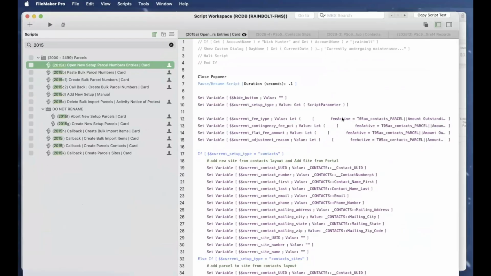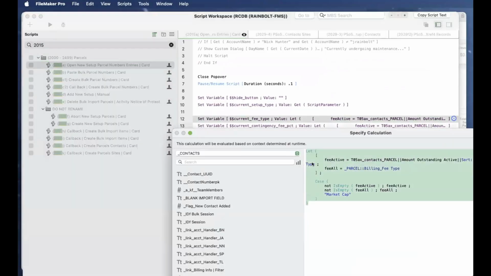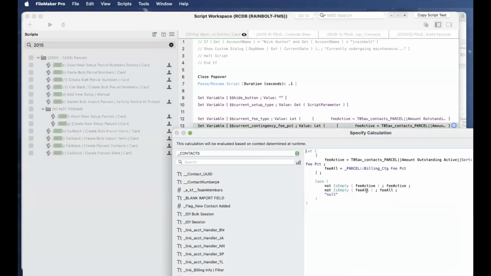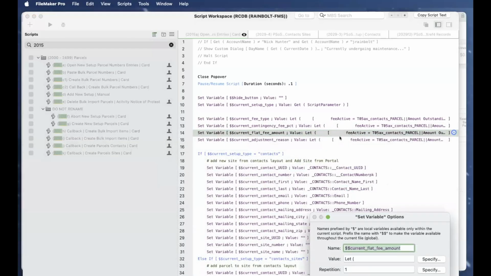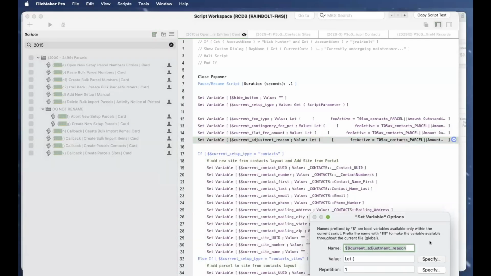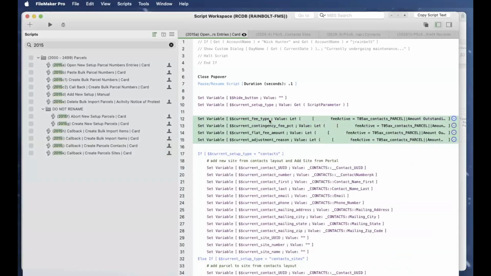The current fee type, and then I have a calc: if this and that. The current contingency fee percentage. Here I have my calc, I gather it. And the fee file, so I gather all the information I need right here, before.